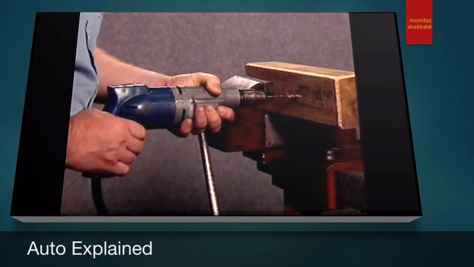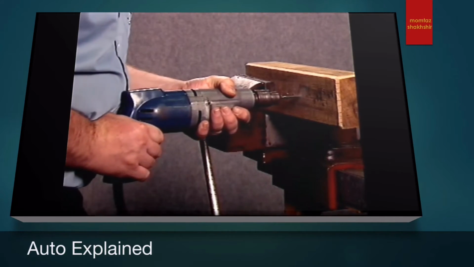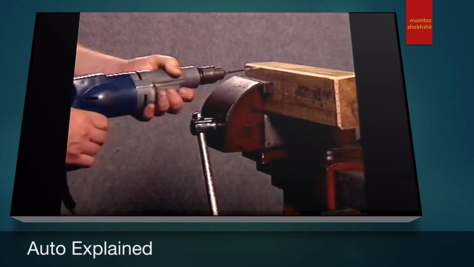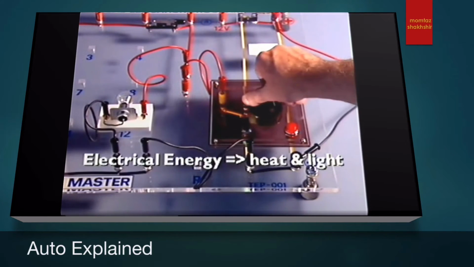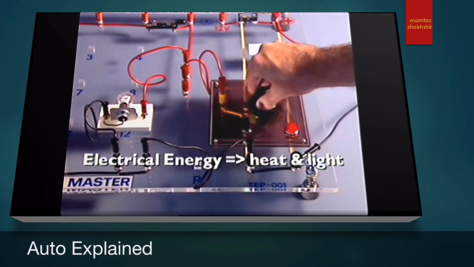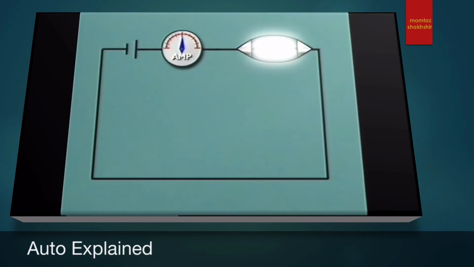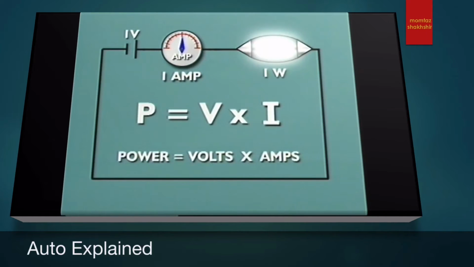Power is the rate at which work is done, the rate of transforming energy. In an electrical circuit, power refers to the rate at which electrical energy is transformed into another kind of energy. The unit of power is the watt. 1 watt is produced when 1 volt causes a current flow of 1 ampere. From this comes the power equation. P, the power in watts, equals V, the voltage in volts, multiplied by I, the current in amperes. It's applied just like Ohm's law.